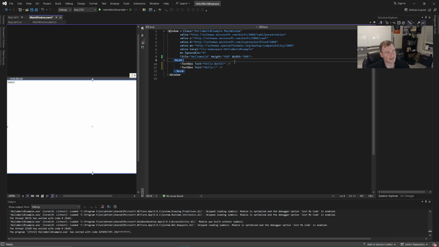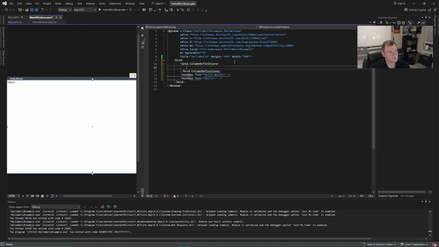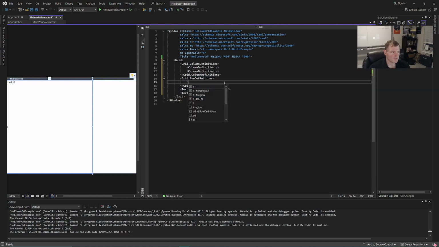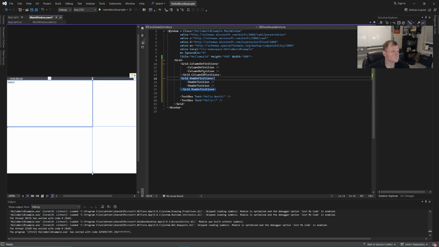So this is where you would add a grid.column definitions, and don't worry too much if you're not following exactly what I'm doing. I'll cover this more in depth when we actually start modifying a Hello World example. I just wanted to show you a couple things here. That way you can make a decision if you want to dig into it more. And in the grid definitions, I'm going to add a column definition. We'll add 2 of them, and I'll add 2 row definitions. And I will minimize those.